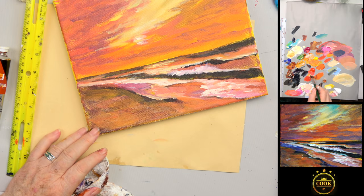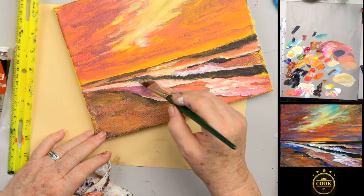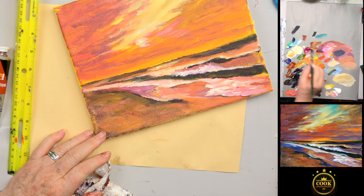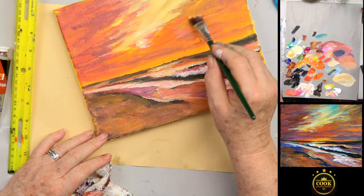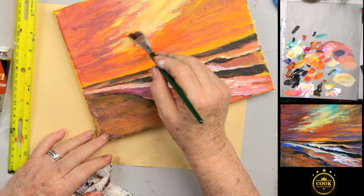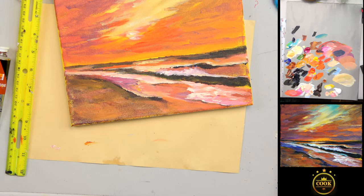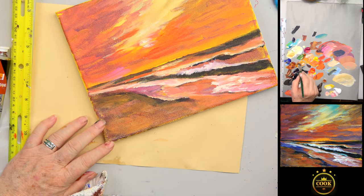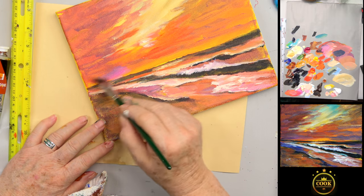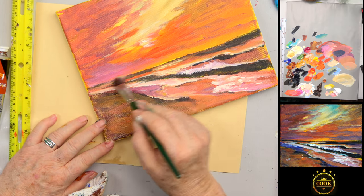So we've got the tides coming in. We've got these beautiful pink colors in our sky. Nice orange, and I might add a few more. Just want to exaggerate this a little bit. Does that make sense? Just exaggerate the colors just a bit. We've got all kinds of photographs of sunsets, so our deal is to just see what we can do about kind of blocking it, kind of darkening it up on the edges a bit here on the sides, so that we're forcing our eye back into the in here, right?